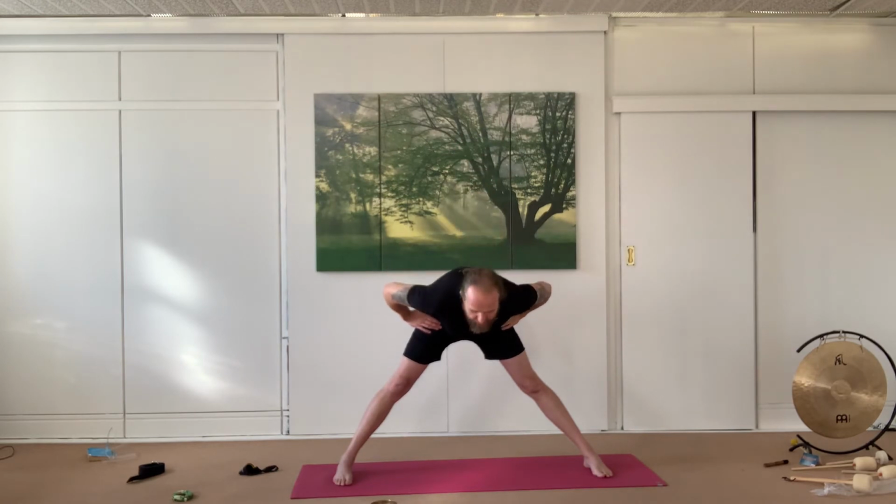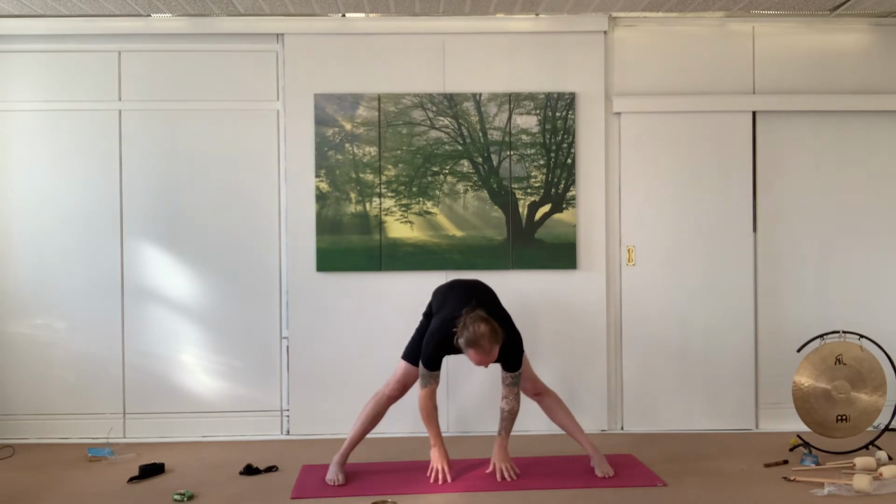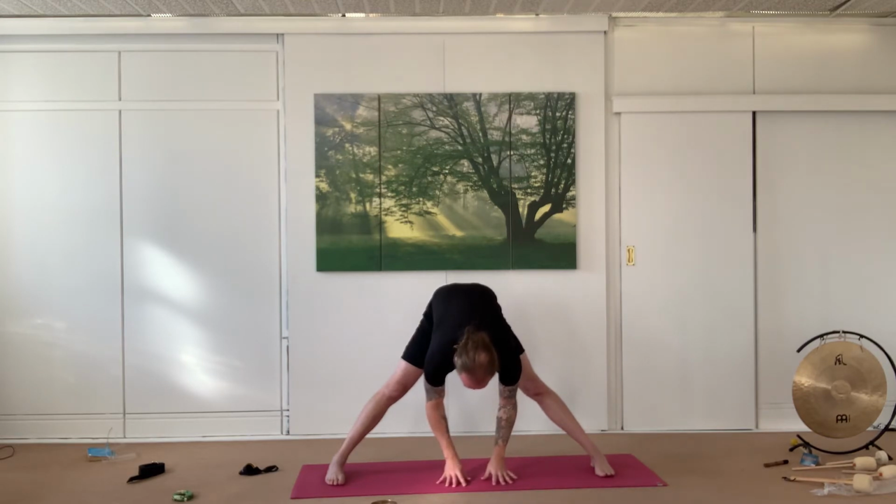So we're going to wide leg forward fold, so hands to hips, chest forwards, head hanging, fingertips are down on the mat. Bring the fingertips roughly between the toes below you. Fingertips press into the mat as if you're trying to push the mat forwards. It's just a gentle press to engage the biceps, encourage the head down.